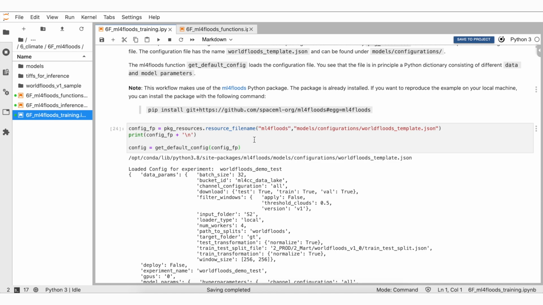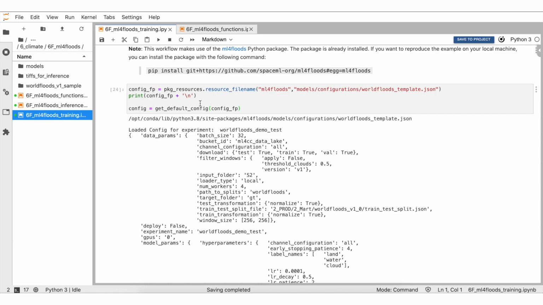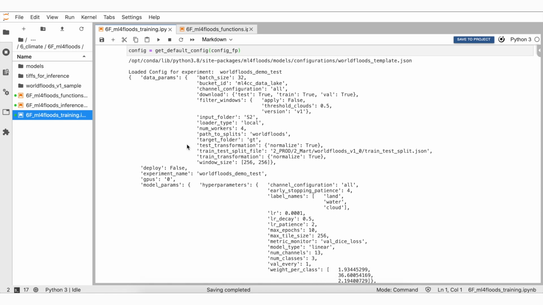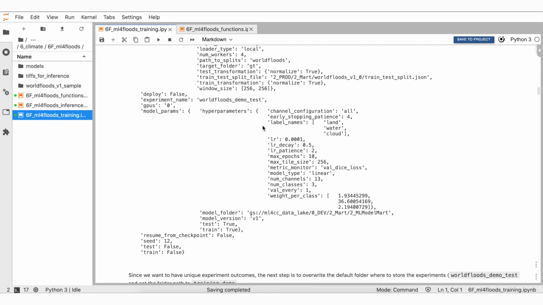And this is what we do here. So we load the configuration file, and we see then this configuration file lists a set of data parameters required to prepare the data, and also some model parameters and specifically also hyperparameters.